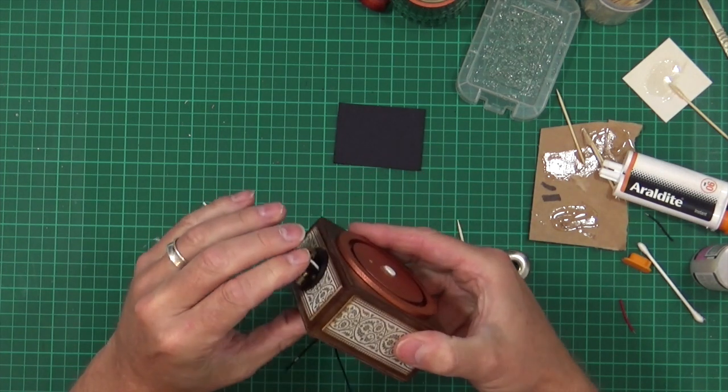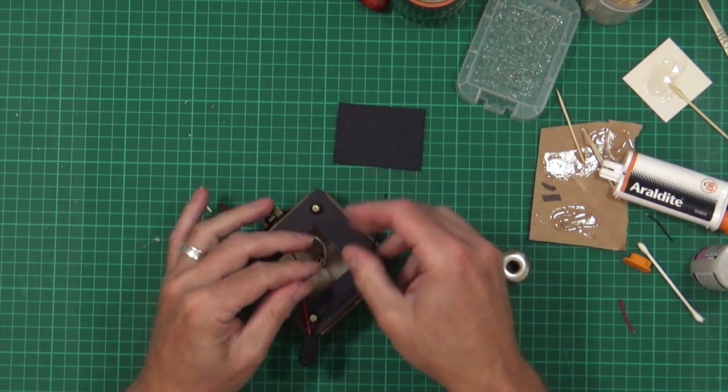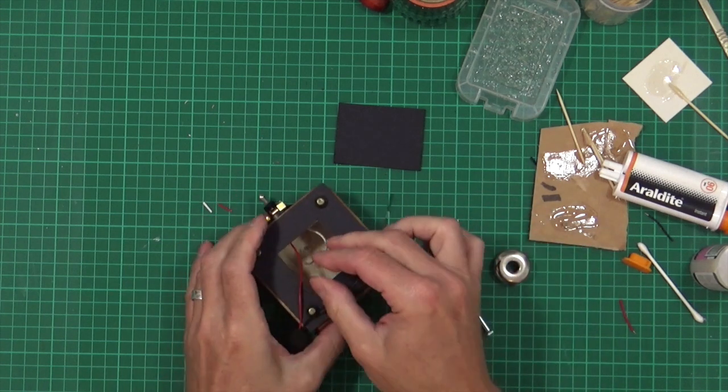Yeah, so that'll just push through that. And then you can put your cover back on. Yes. And we've got to put these two together now.